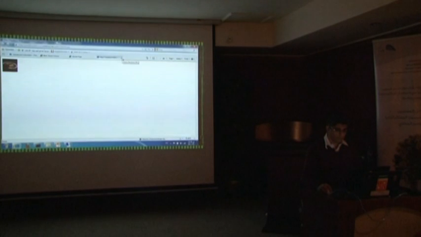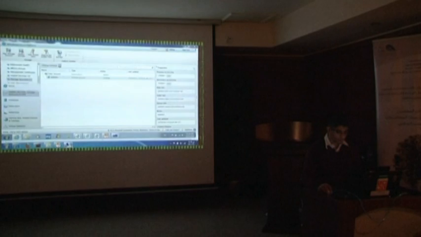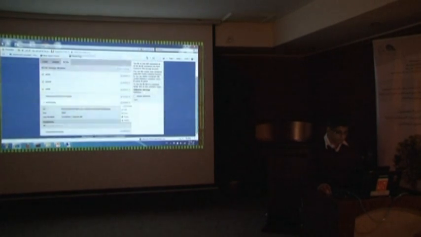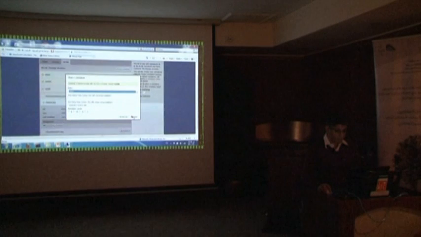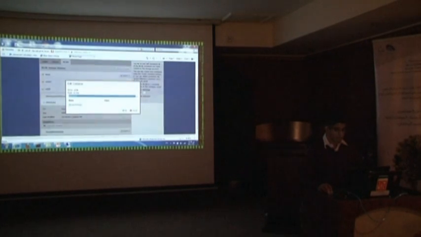Now, the way you do that is if you come back to the folder, I can go to share, I can define the public access level of this container, right?